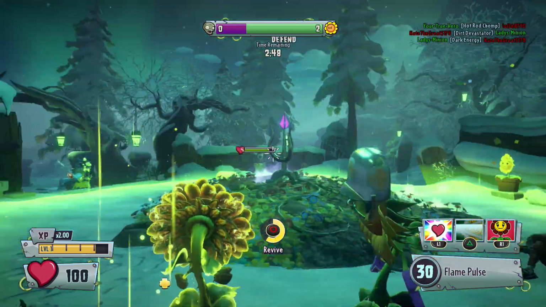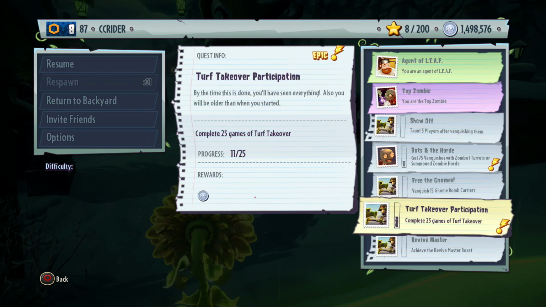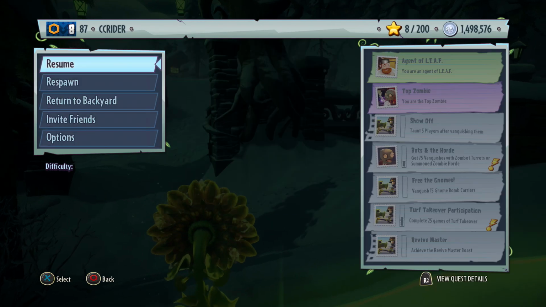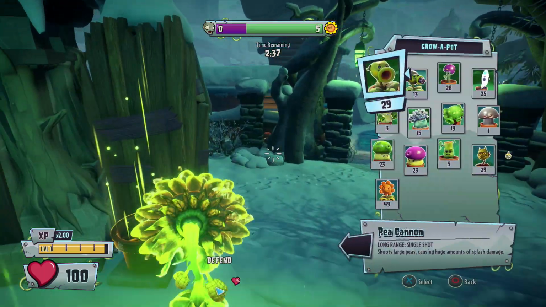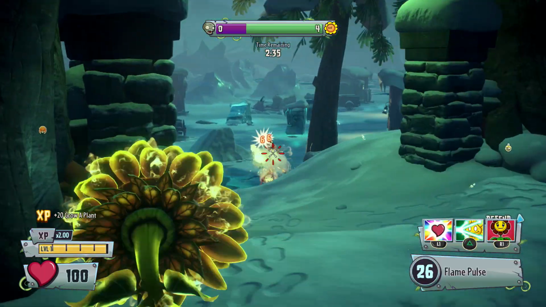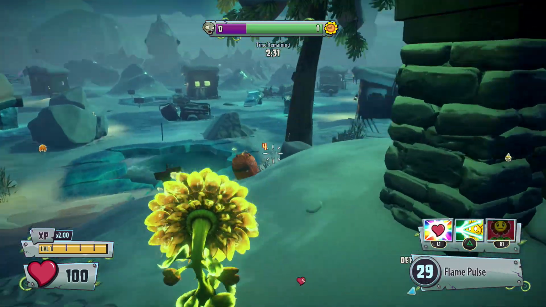Oh, let's revive him. We also want to try to get top reviver soon. If we can manage that this game, that'd be great because we do have a quest for it, achieve revive master boast. So if we could get that today, that'd be pretty awesome, seeing how a Sunflower is easier than ever to do it with than anybody else. Come on, can I damage you up a little bit? Exactly like that. Get the dark flower to get some extra harassment in the meantime.